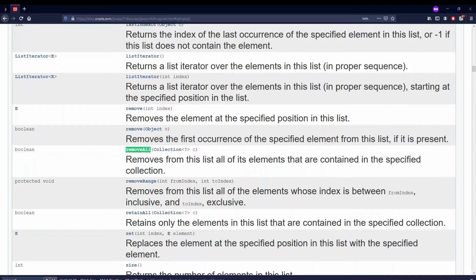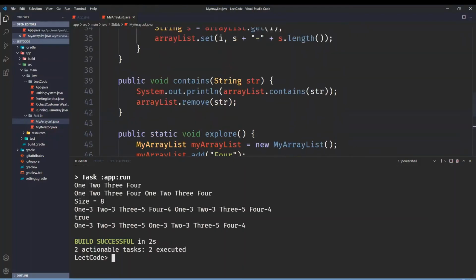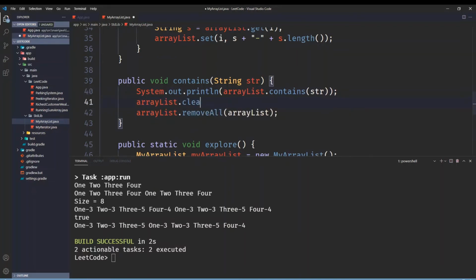If you have another array list and you want to remove all the elements that are there in the array list, we can do that by calling removeAll with the ArrayList. This is exactly the same thing as doing ArrayList dot clear when you want to remove all the elements in the list.